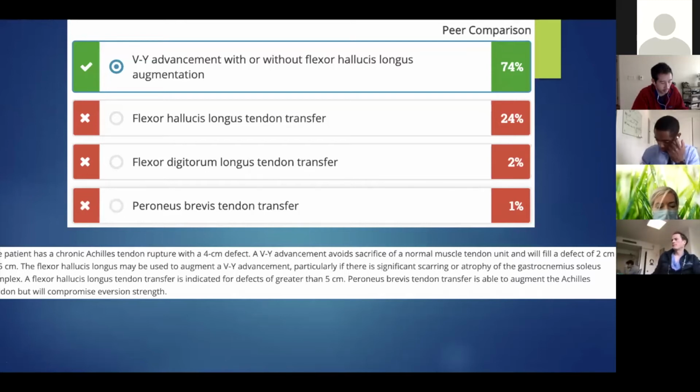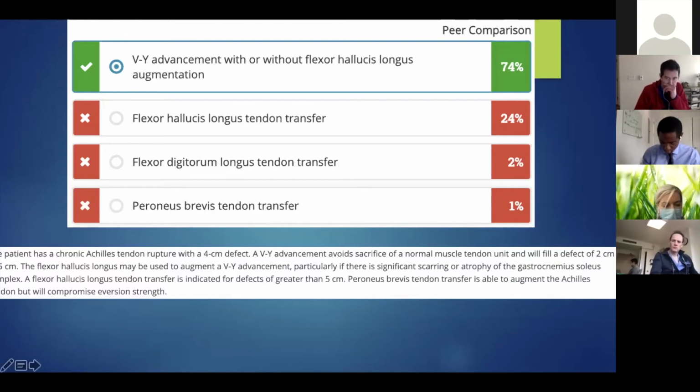Okay, so this is a little bit more of an advanced question, obviously, but if there's significant scarring, and we'll go over this again later. All these questions are good introductory questions because I don't expect you to know the answers, but we will go over that today, a little bit later. A VY advancement advances that when you're bridging a chronically deficient Achilles. If you have over 5 centimeters, then you do what's called a turn down. But we'll go over that a little bit later. But you're right, FHL is exactly the right tendon transfer. Okay.